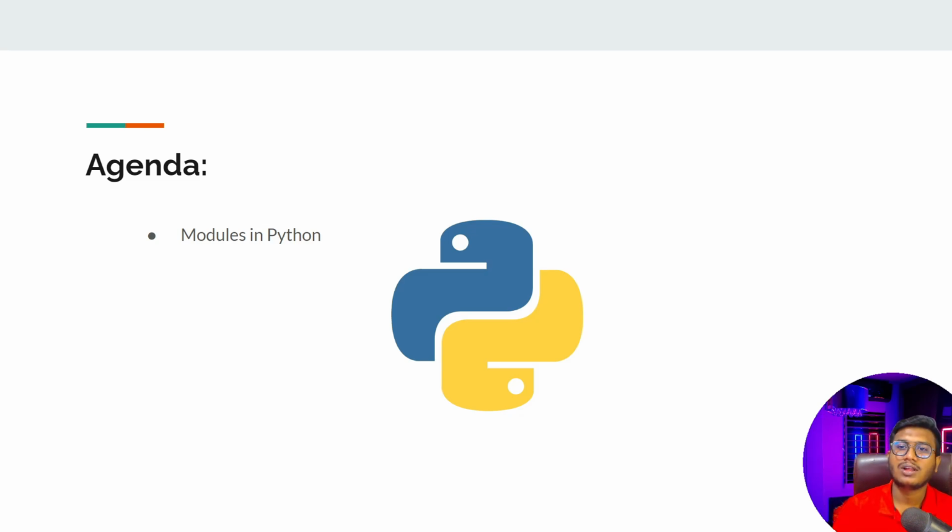So what is a module? A module is nothing but a file. Inside this file, some code is already written, so we don't need to write that code from scratch. This code has already been written by another programmer. So what we have to do is import that module, and we can use that code's functionality as a function or as a method, whatever you want to consider. You can call that function or method from the module and use it in your code.